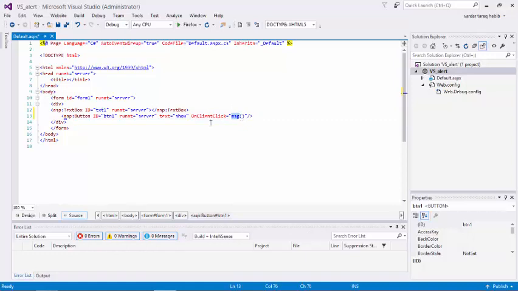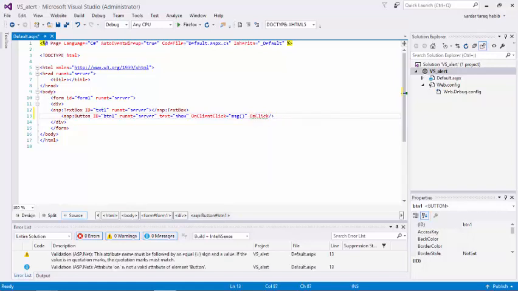I tell you something, that is OnClientClick. When you want to call a JavaScript function, then you should write OnClientClick. But if you want to call a C# function, then you can write the OnClick function.